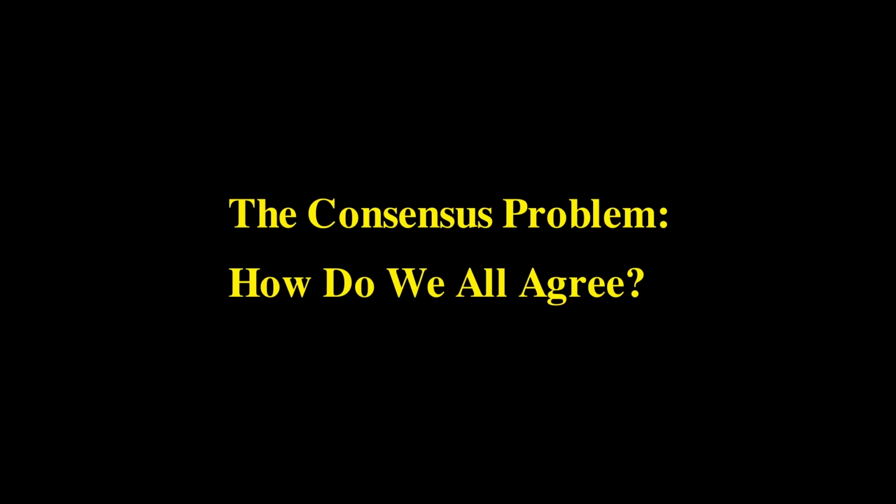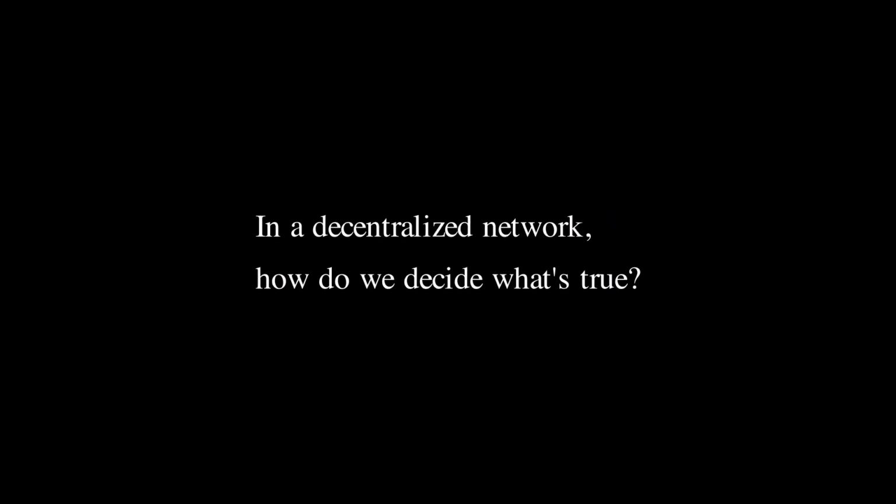Alright, so here's the fundamental challenge that keeps computer scientists up at night. In a decentralized network where there is no central authority, no boss, no referee, how do all these independent nodes decide on what's actually true? I mean, think about it. This is a really hard problem, right? You've got all these computers around the world, let's call them nodes. Each one is independent, each one has their own view of what's happening. Notice how each node has this dual layer design that's representing the complexity of this distributed system.